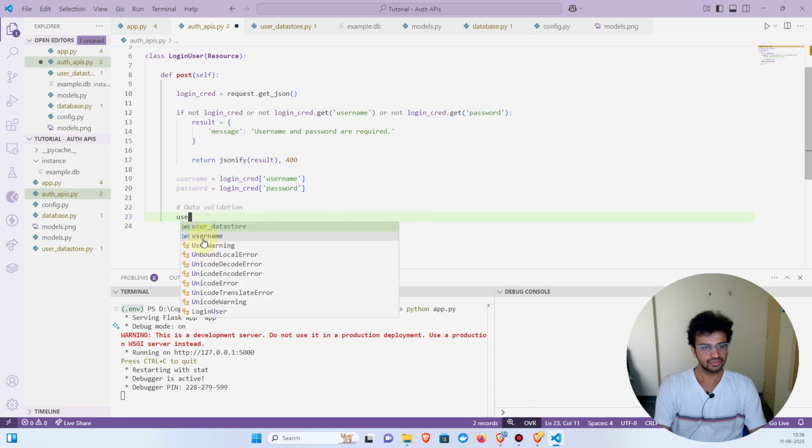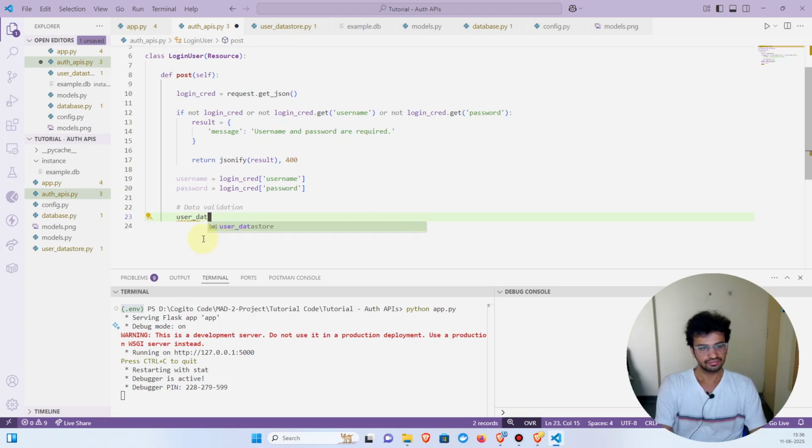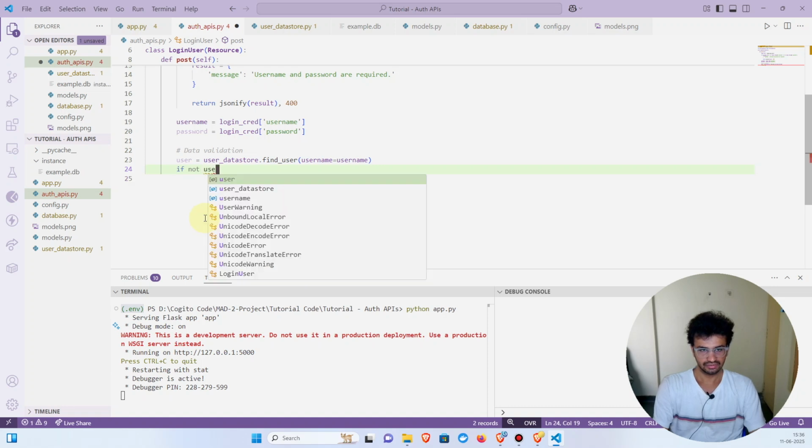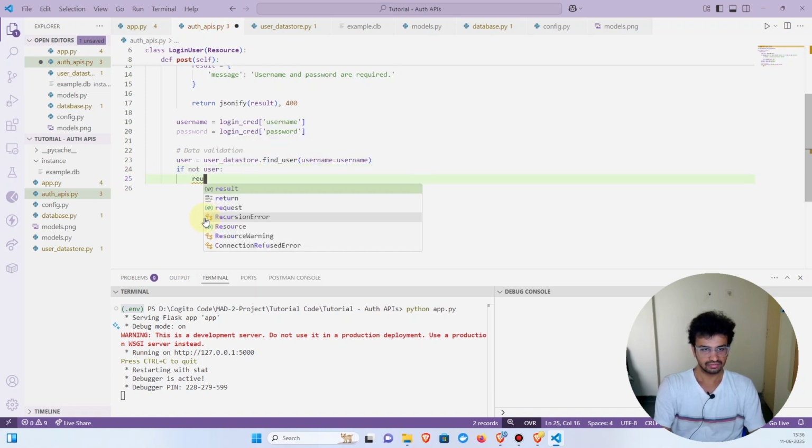So let's call the user data store and then we can say dot find_user, and we'll pass the username. We'll set this value to a user, and if this user is not there, we want to send a result, or right now let's put this into a single line.